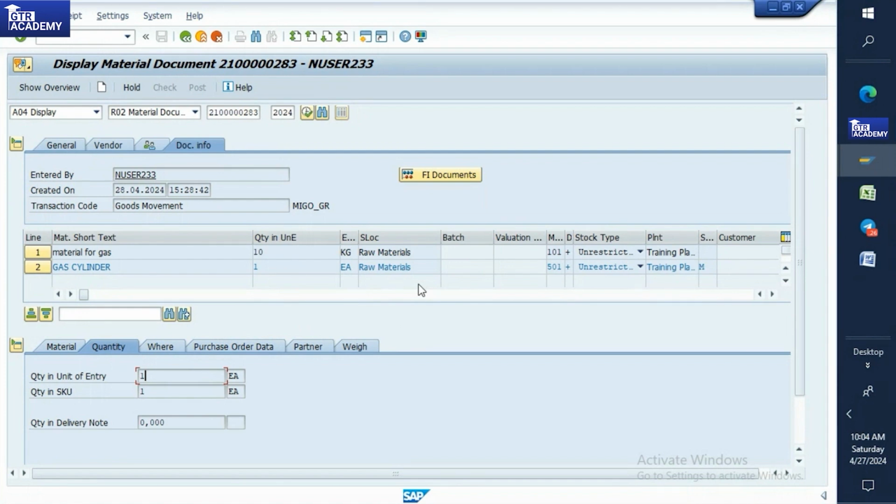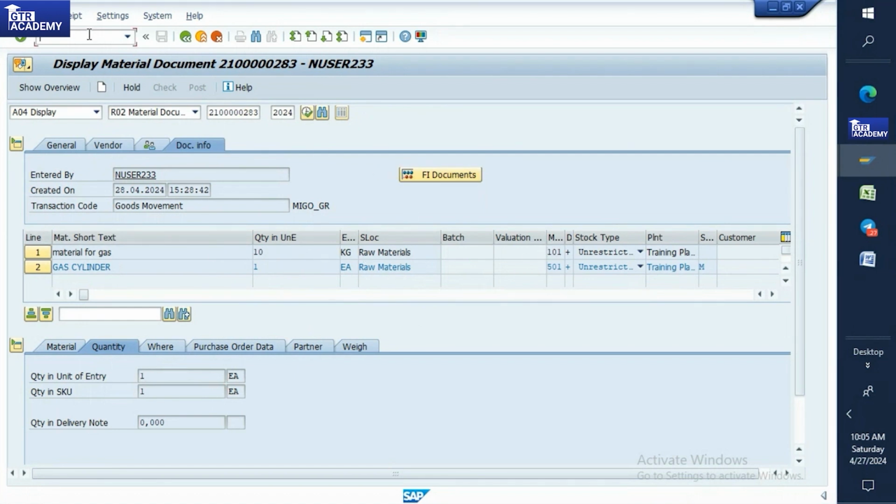We are going to maintain only the quantity, how much quantity we are receiving. For example, if you are going to receive 100 kg of the gas, you can take 10 cylinders you will be receiving from the vendor, right? You can mention how many cylinders you are getting, either 2, 3, 4, how many quantities you are receiving. For example, for 20 kg of the gas, you are receiving 2 cylinders. The same thing will repeat. You should be aware about the movement types also. And there are no accounting entries for the RTP material, only for the standard material we are receiving.